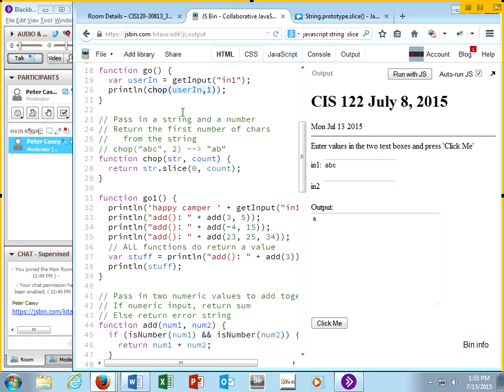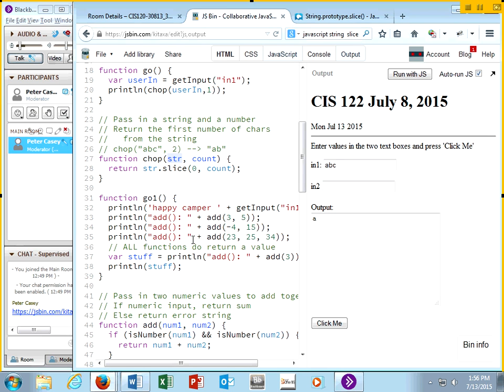Okay, here's a function call, right? When I call that function, where is this string going to go? It goes to the function. Here's my function, and here's my formal parameter list. It has 2 parameters. Where is that string going to go when I call my function chop? It's going to go into this placeholder right here. So the string that's here is going to go into that placeholder.